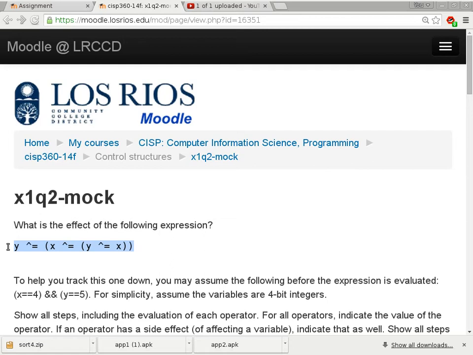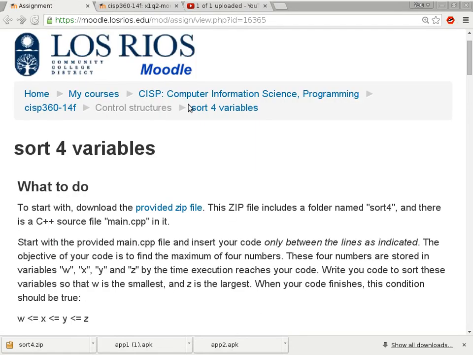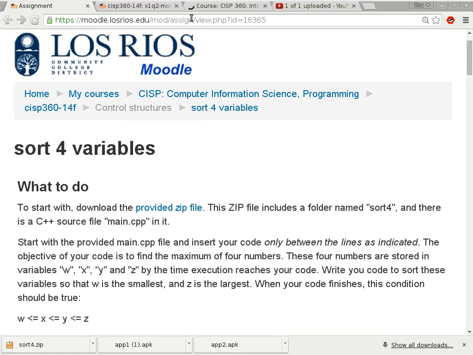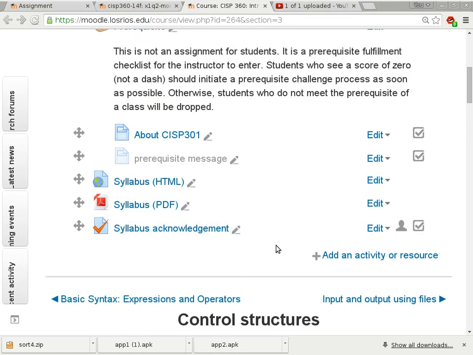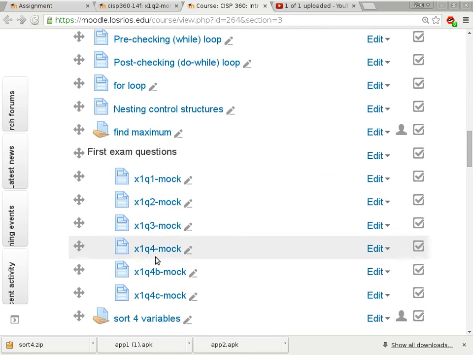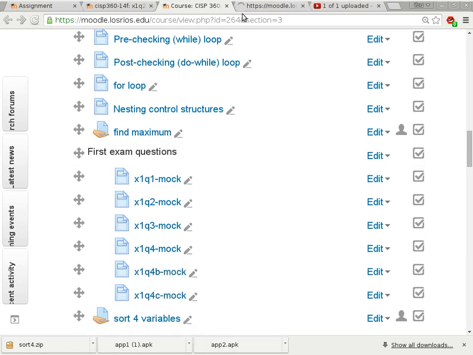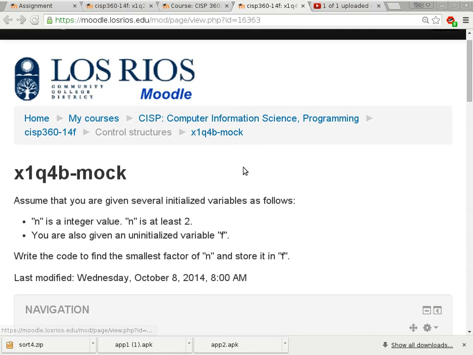All right. So this is your new homework assignment. You have 1 week to work on this. And now we can go back to the practice questions, because I have 2 more practice questions of how to write some code to get something done. So we'll go ahead and talk about those 2 questions. They are X1 Q4B and Q4C. Those 2 are the new, quote-unquote, new questions. So we'll focus on one at a time.